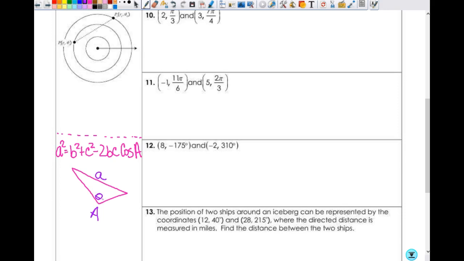We'll call it theta. And then we're going to have B and C. So if this is little b and this is little c, that means this is capital B and this is capital C, right? So in order to find A, this length here, we would have to know two side lengths and the included angle, right? That's in a nutshell what the law of cosines is. It allows you to find that missing side when it's not a right triangle if you know the side angle side part of it, okay?